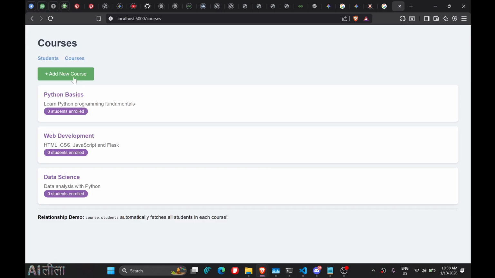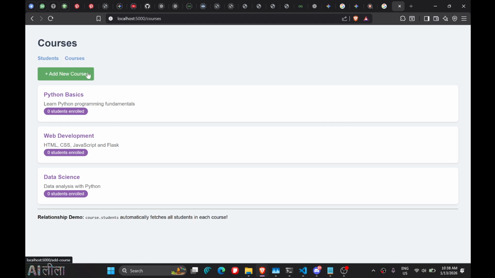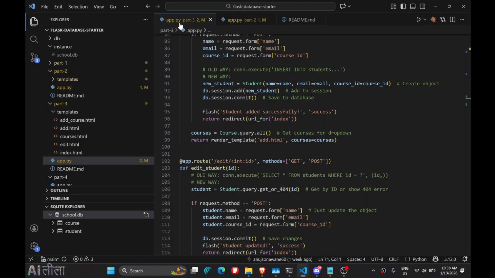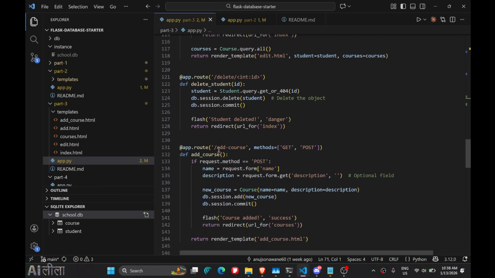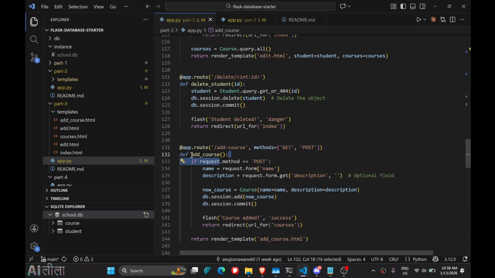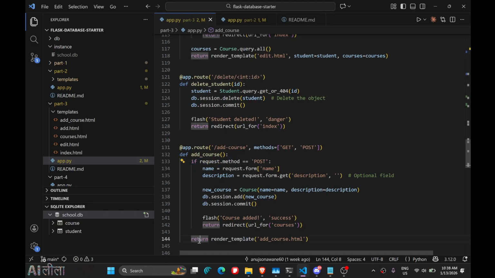So let me do add course first. If I click on it, I can see that the route has gone to add hyphen course. Then I'll come here and check add hyphen course. Okay, it is this route. So what is it doing? It is saying that if you get the request post, but when I clicked on it, it is a get request. So I did not go into this. So right now, when I refresh this page, this line 144 is being executed because it is escaping this if, because it's a get request, right?